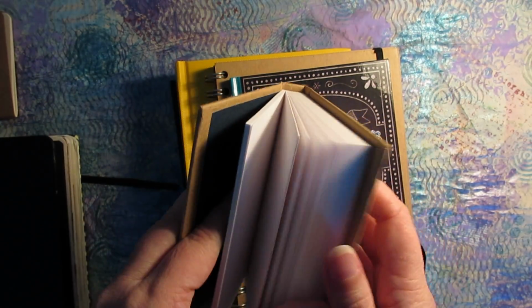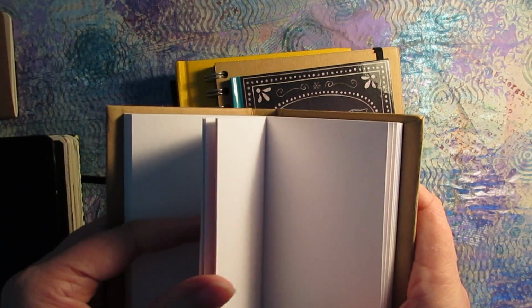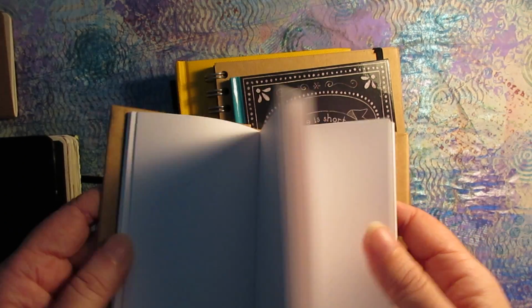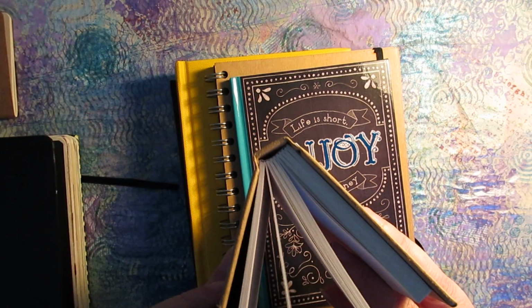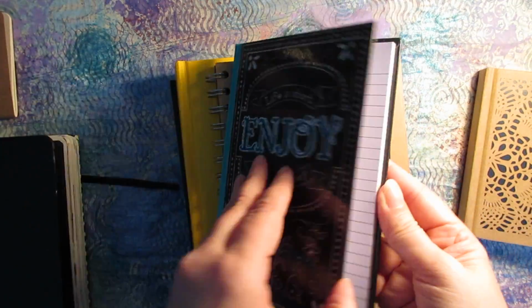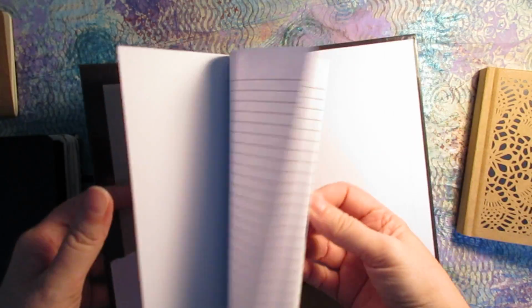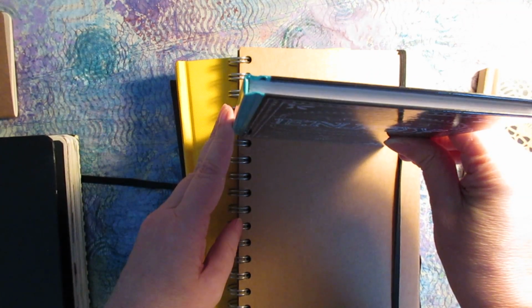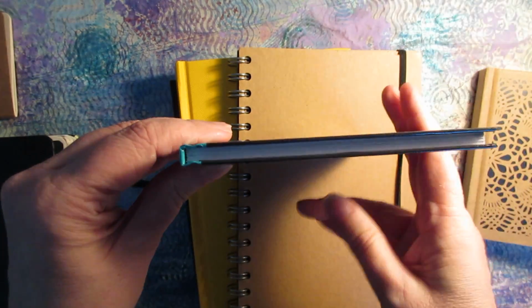But anyway, composition books, Moleskines, blank books of any type. This one, I have no idea where I got it. The pages are sewn in, so I can show how to take some of the pages out of this one. I have not done that yet. This is a book that I got at the dollar store. Again, it has too many pages for what you want. It will buckle if you put too much stuff in there. So I can pull some pages out of that.